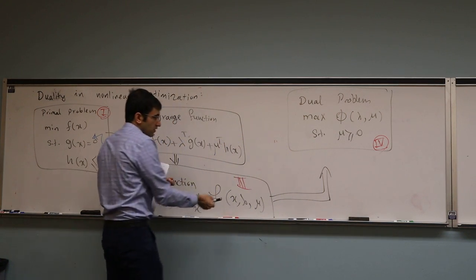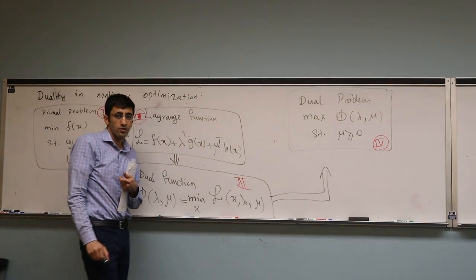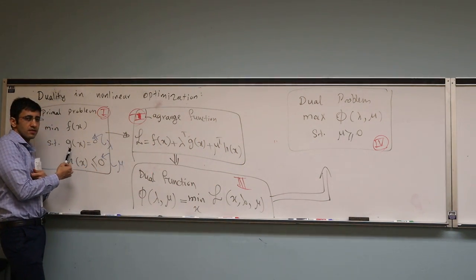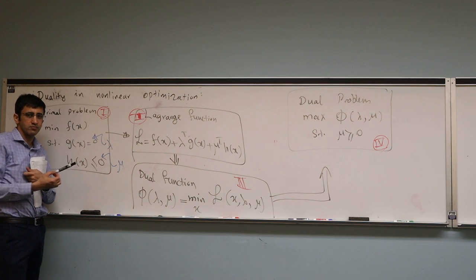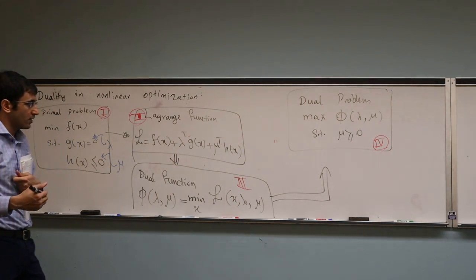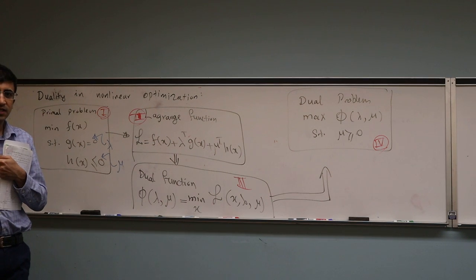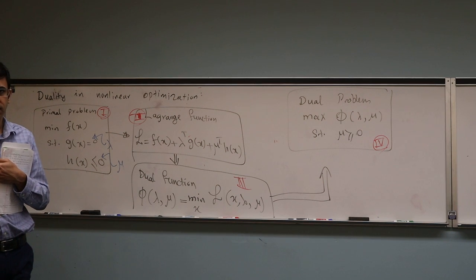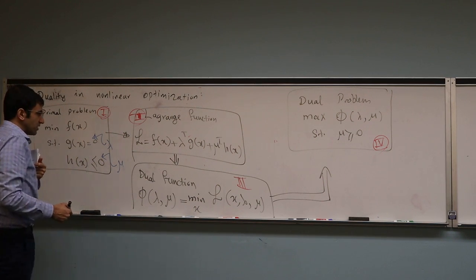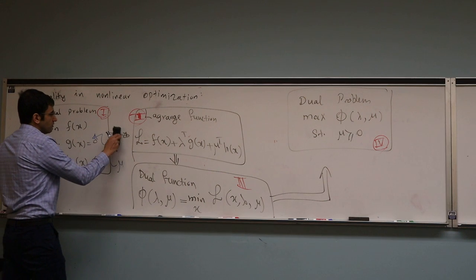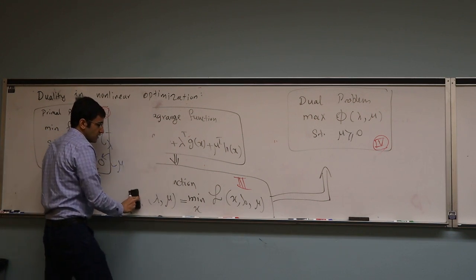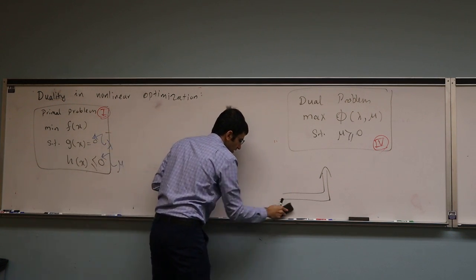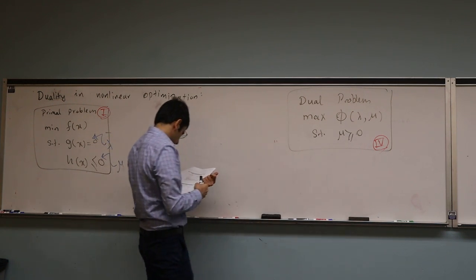Although in linear programming we could guarantee that the optimal solution to the dual problem is the same as the optimal solution to the primal problem in terms of the value of the objective function, in nonlinear optimization we cannot guarantee that, and we need certain conditions to make sure that the duality gap is 0. So in general, the answer to the dual problem is only a lower bound for the primal problem.